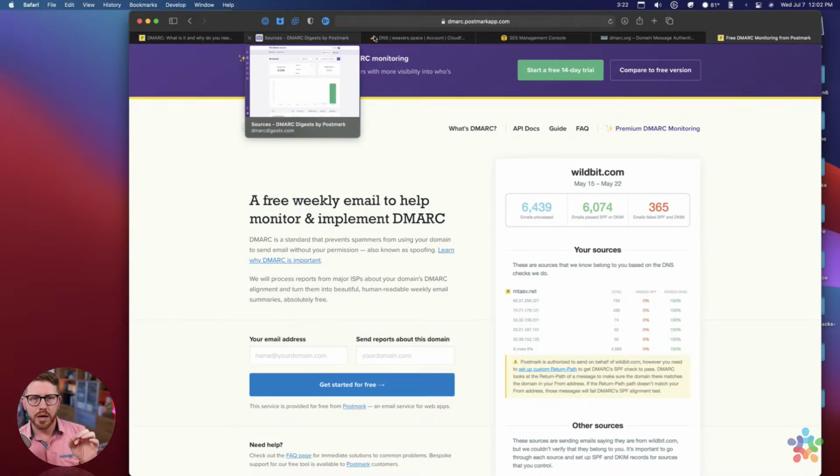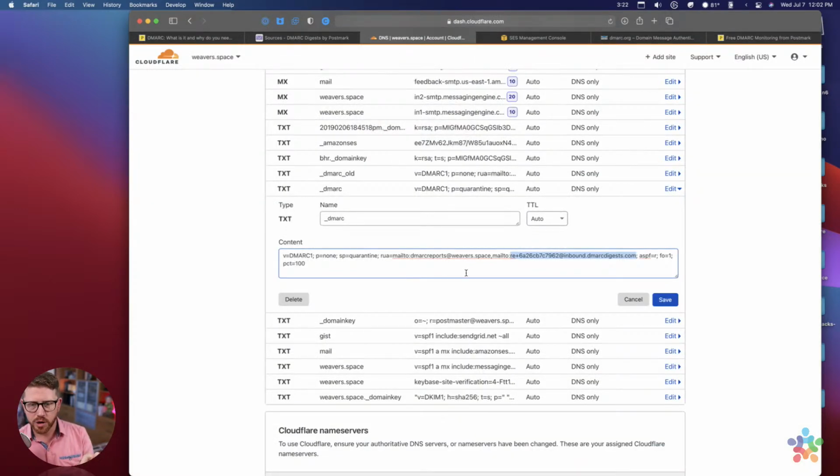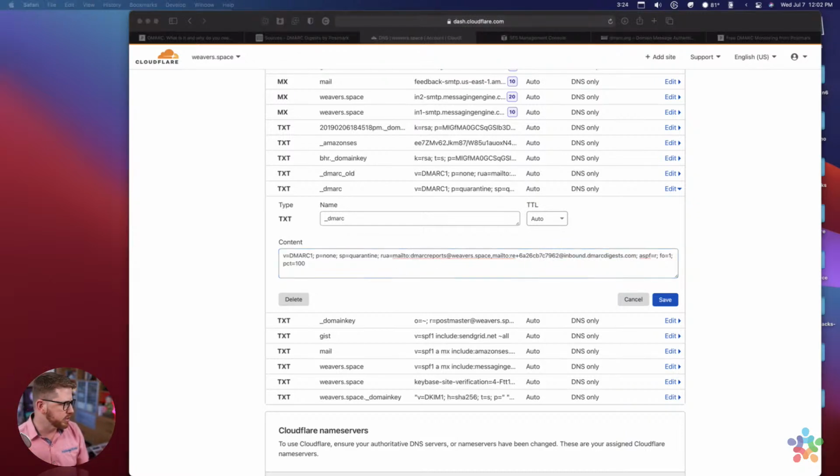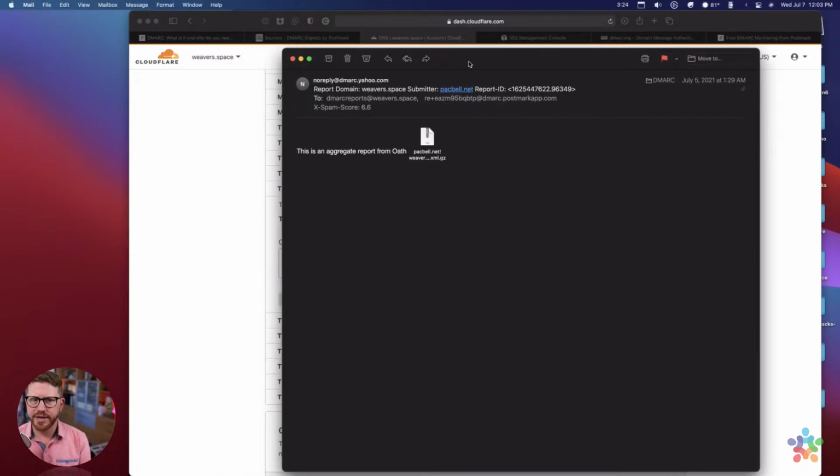Okay. So in my DNS record for DMARC, I configure it to send an email to me, and I'll show you what those emails look like. Actually, here's an email. It's not very exciting. Okay. So this is an email from packbell.net. And it's an aggregated report, and it attaches this report, and that's an XML file.